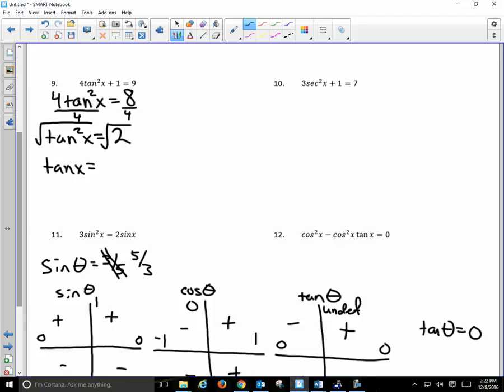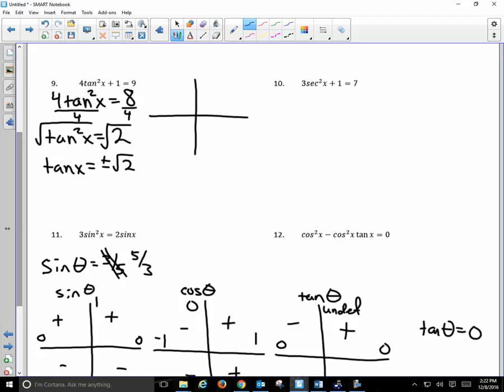I have to list both solutions. So I have to list plus or minus square root of 2. Well, that's different. I didn't come out with 1 or 0, right? This is similar to the problem we had yesterday, except the problem we had yesterday, instead of being plus or minus, it was just one or the other, correct? Well, now we have to account for both the plus and the minus.